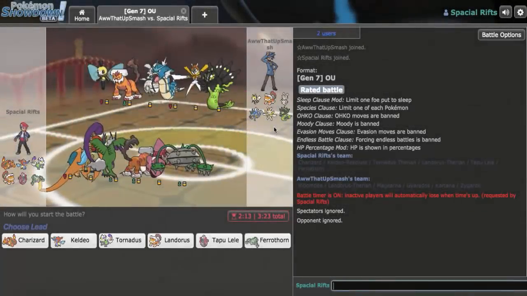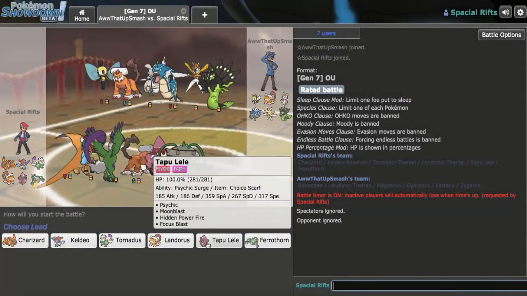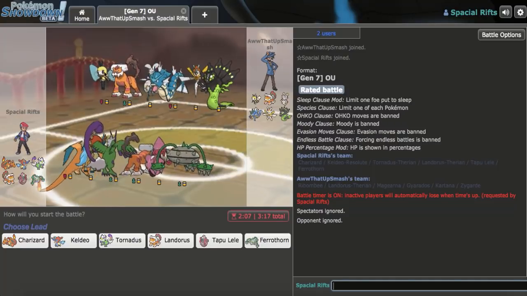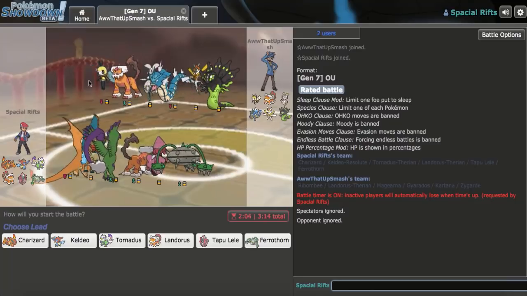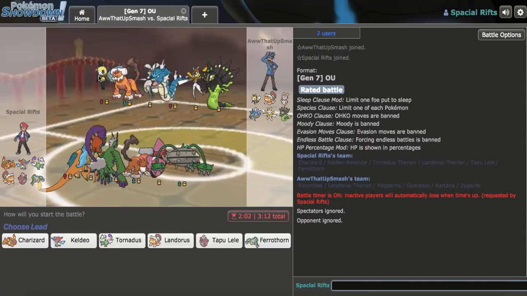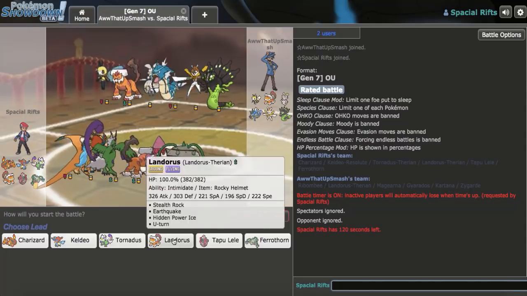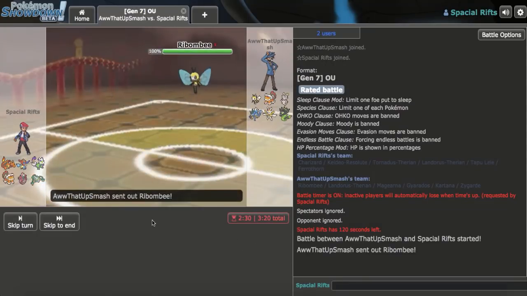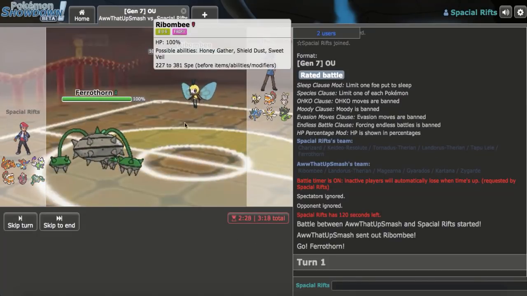So my next opponent here is actually very weak to Scarf Tapu Lele. I'm really scared about setup Magearna though, and I think it's probably set up with Shift Gear with Sticky Webs. So a lot of the Ribombee users like to click Stun Spore right away, which is never a fun time. What am I okay with getting paralyzed? Because nothing's really going to not get paralyzed. I guess Ferrothorn's probably the one thing.